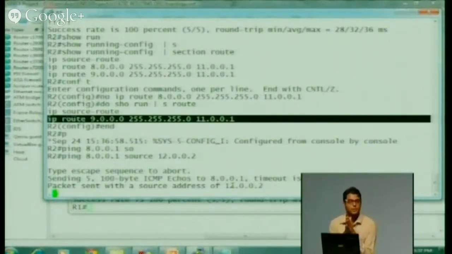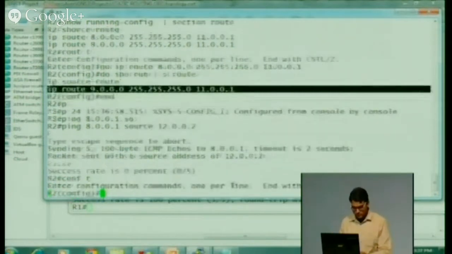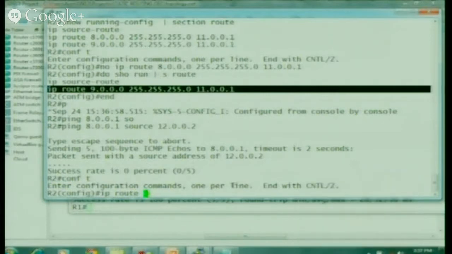Because we have removed that entry, the route we had defined statically to reach that destination. Any other doubts? If you want to write it back, then IP route 8.0. Okay, let me tell you one more thing.